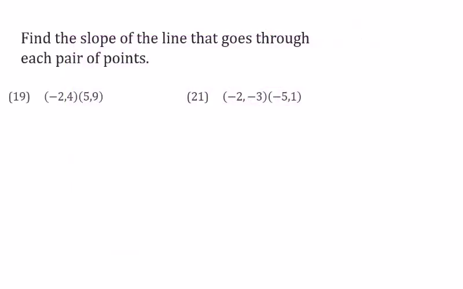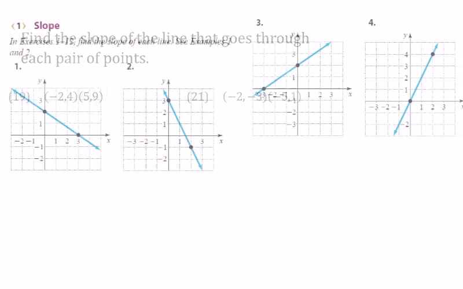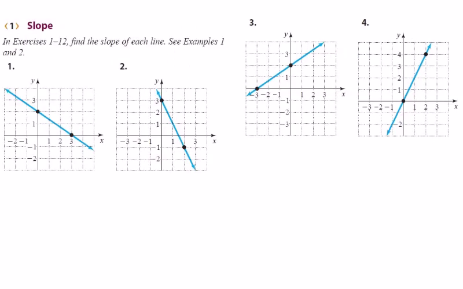Actually, let me show you some of the visual examples. So these are straight from the book. So this is what you'll have. It says find the slope of each line. So one thing you could do is identify the coordinates of these points and plug them into the formula, right? But probably a little easier just to look at rise and run.